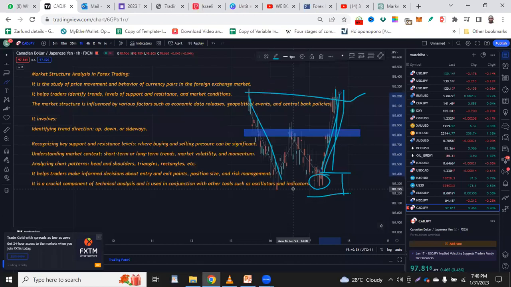So you can be in a downtrend, and a particular indicator, RSI or stochastic, can be telling you to buy. It can be telling you, oh, price is oversold, start to buy. Meanwhile, you are in a downtrend. Market structure tells you that you are in a downtrend, but your indicator is telling you that it's time to buy.